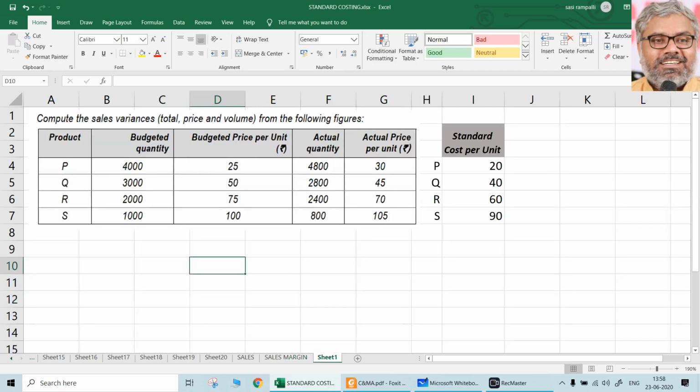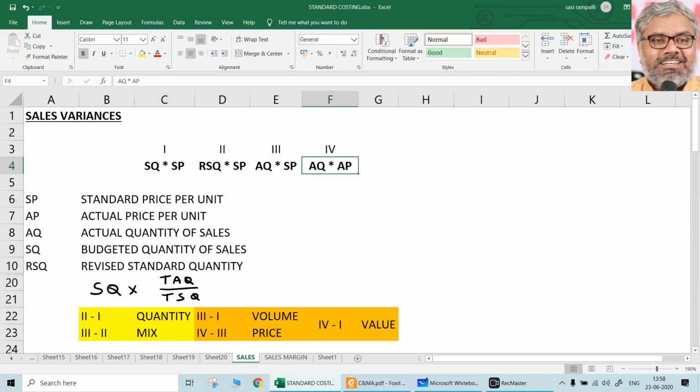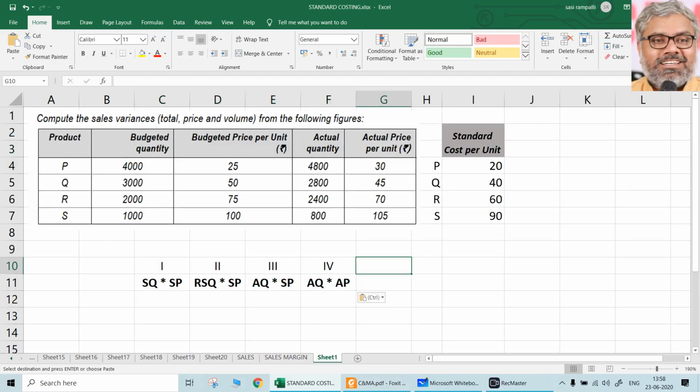And let us quickly go through one problem. In fact, only one problem that is available as far as ICA's books are concerned, which is this. That too has only sales variances, and we can also calculate sales margin variances if you know the standard cost per unit. So we'll calculate both sales variances and sales margin variances from this information. What is asked is sales variances. Once again, budget and standard both are same when it comes to sales. All that you need to do is substitution, nothing much.